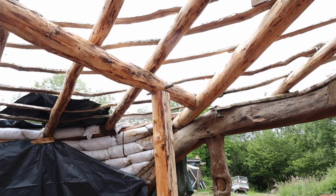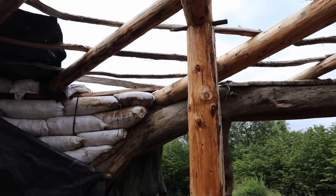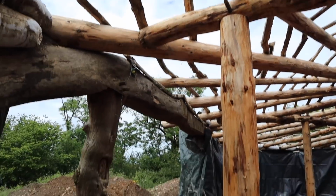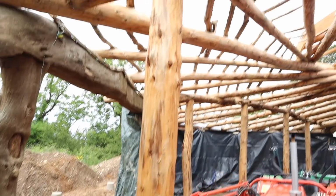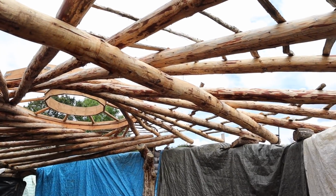Yeah, sorry about that. Bit of phones going off and tractor noises and stuff, but there it is, it's in. That's the support post for that beam. So we're gonna put in something for these two to sit on, something shared, and that takes a lot of the weight off of that roof going along there.